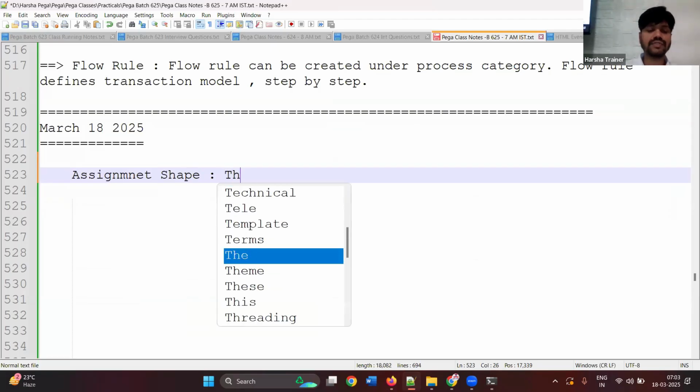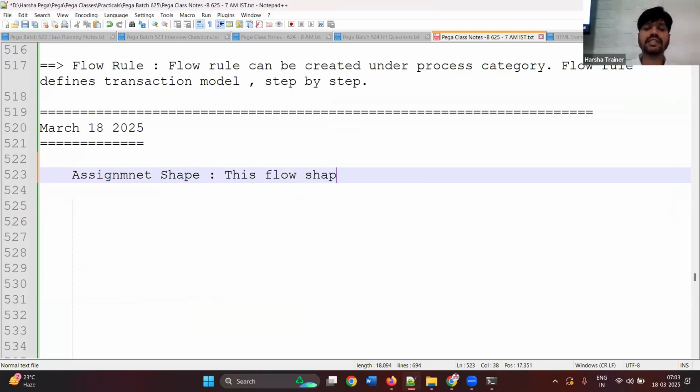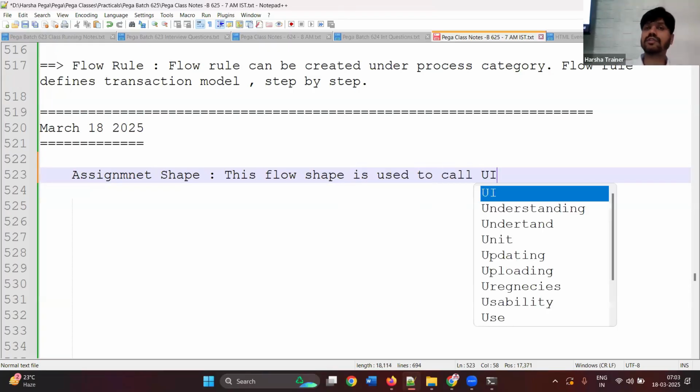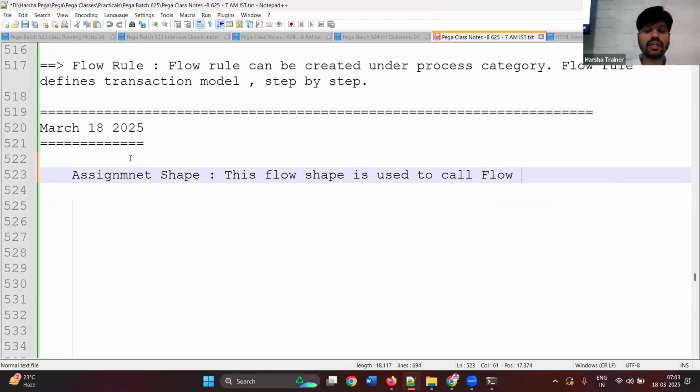This flow shape is used to call user interface. User interface means flow action. Flow action means section plus flow action, both together. Because inside flow action you have section, so you'll get section plus buttons also. So this flow shape is used to call flow action.